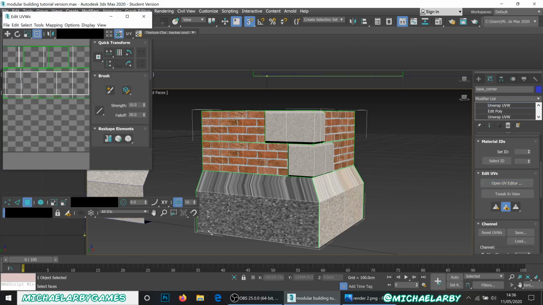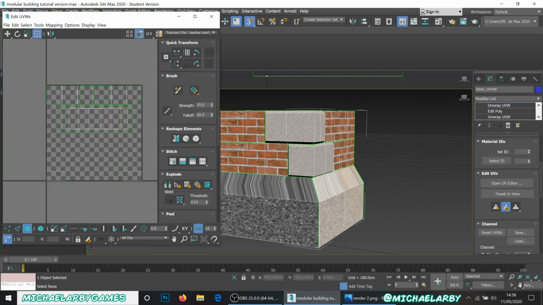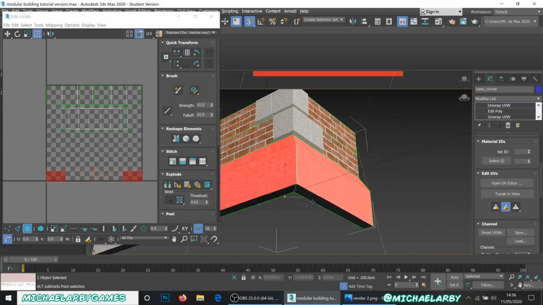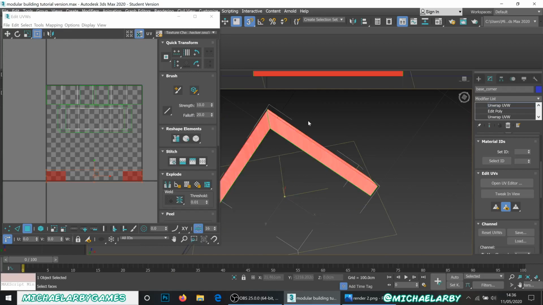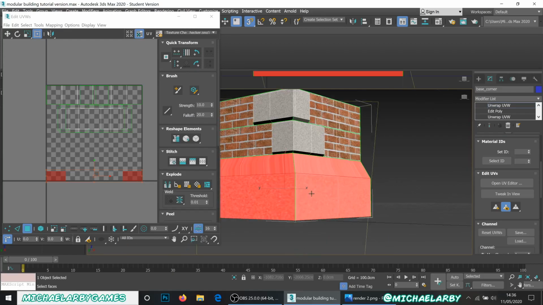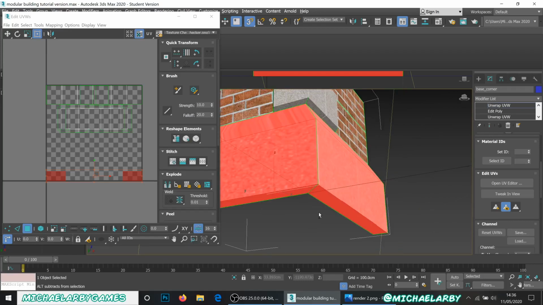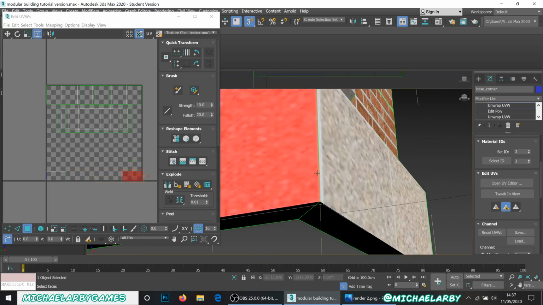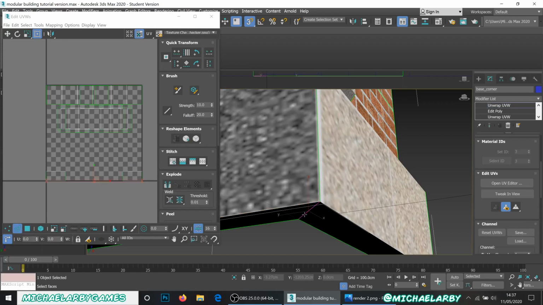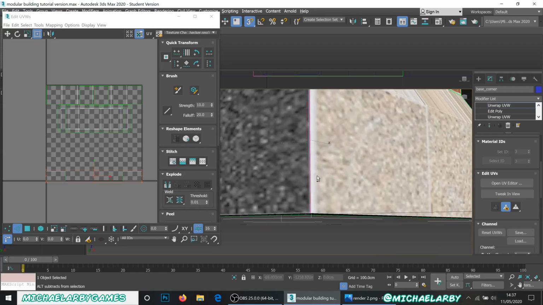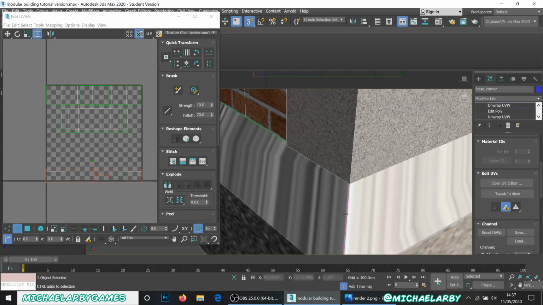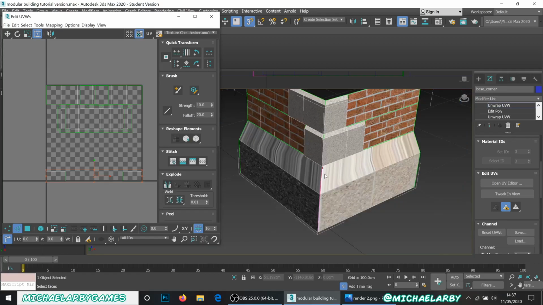Just open you back up. You will see that all my tiles at the top are all nice and lovely, and all we have to worry about are these little pieces on the bottom. I was going to split these edges, so I go to my edge mode. If they're not already the green seams, we can just select those edges and hit our break button on the wee explode section. But they were already done, so we don't need to worry about it.